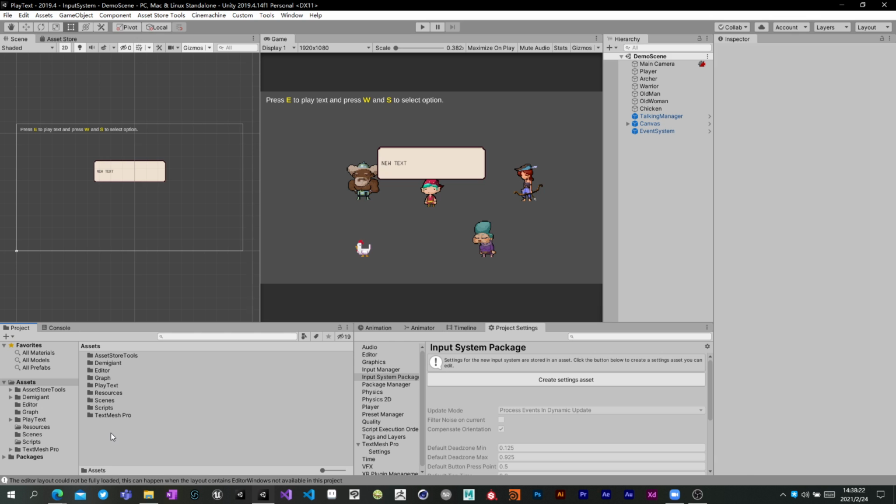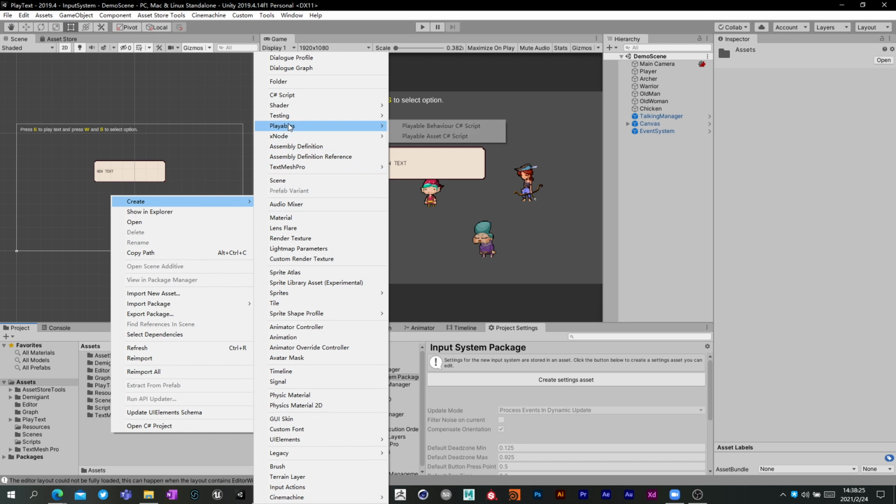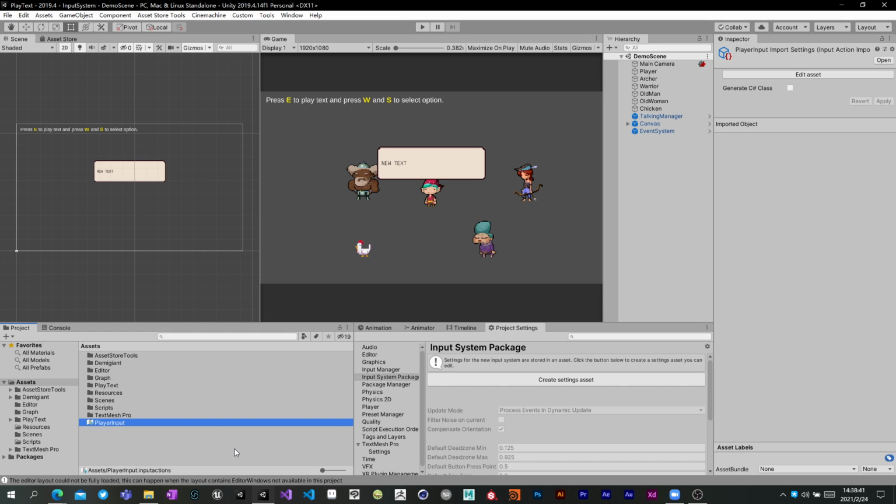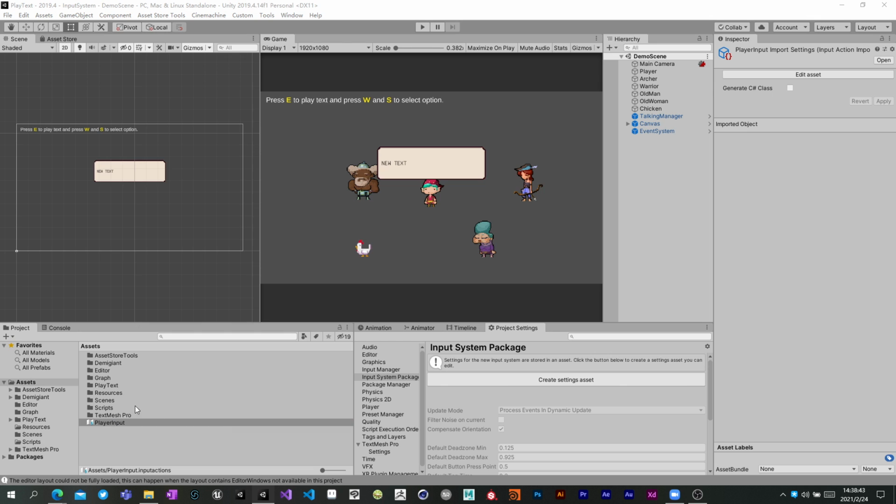So I will introduce the first one. If we create an input action and we just call it some random name, call it player input, and then we'll open it up.